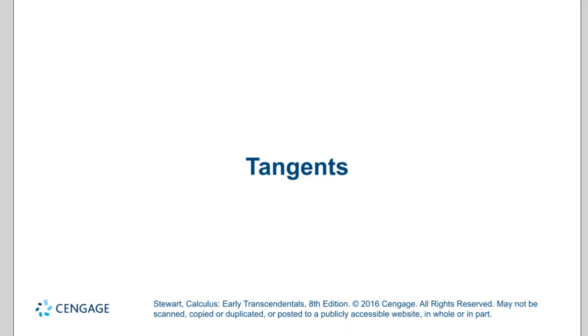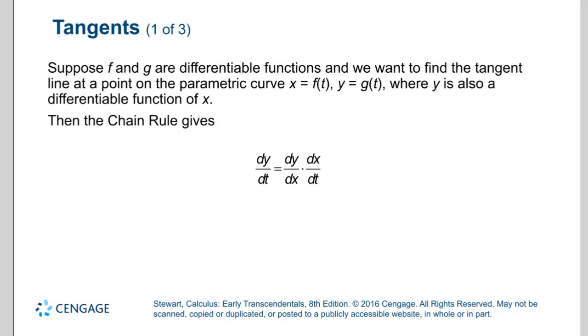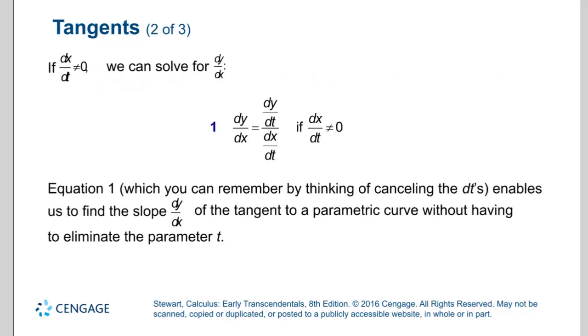If you remember right, to find a tangent line, we would take the derivative of the function. Now in this case, my function is really two functions, so we have to do it slightly differently. Let's look at the chain rule for derivatives. We have dy over dt is dy over dx times dx over dt. So we take the derivative of the inside and multiply it by the derivative of the original function. I'm going to use that and break it down a little bit, because I really want dy/dx.